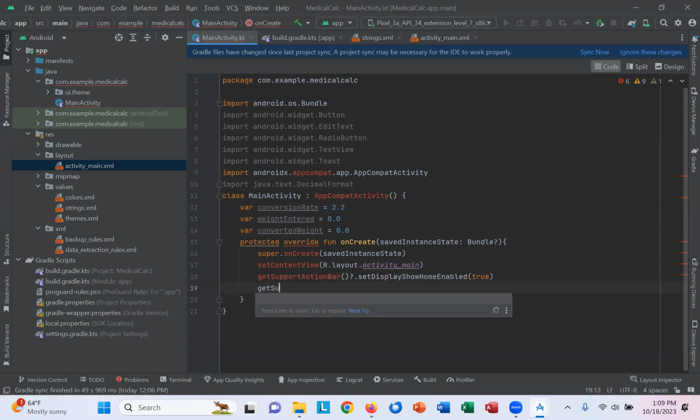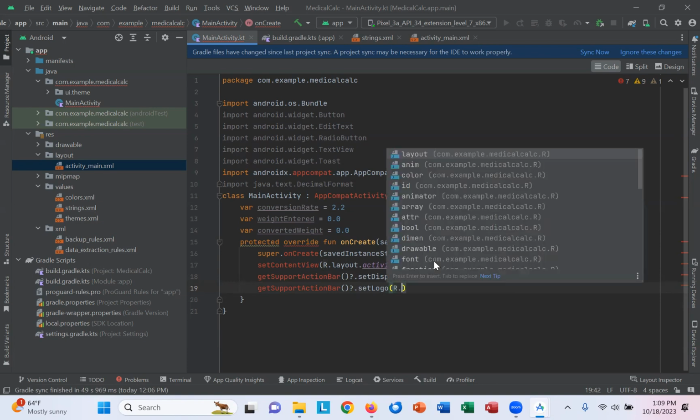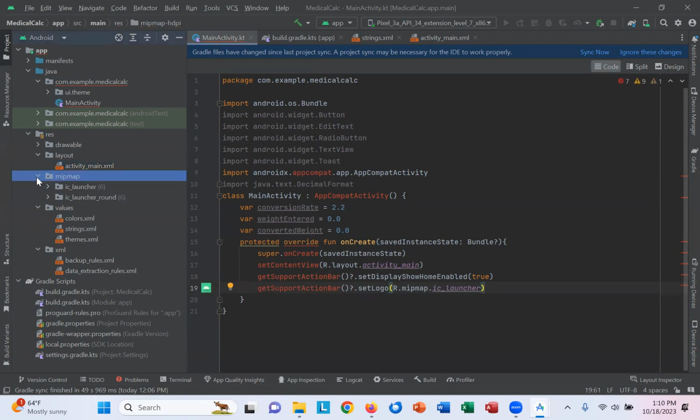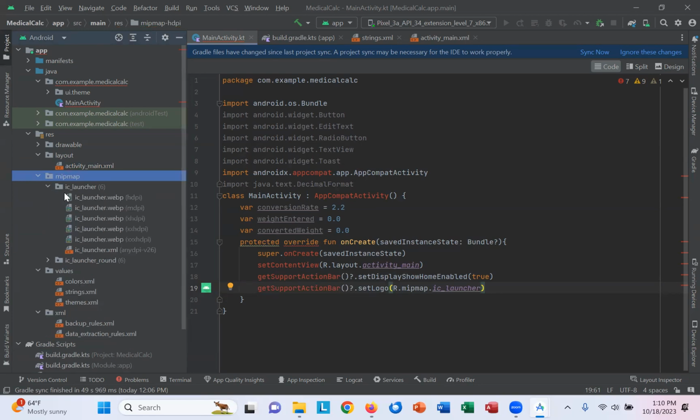Which allows us to set the display. We then do the same for any potential logo that we might have. So if there is a logo set within this mipmap folder, ic_launcher, we would utilize that.